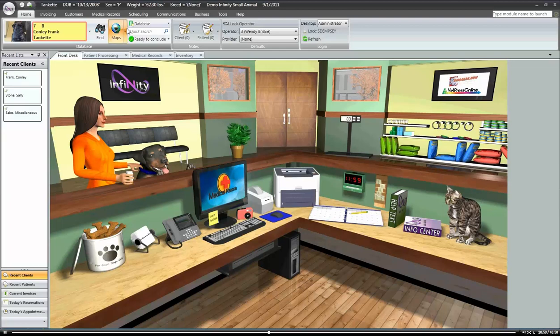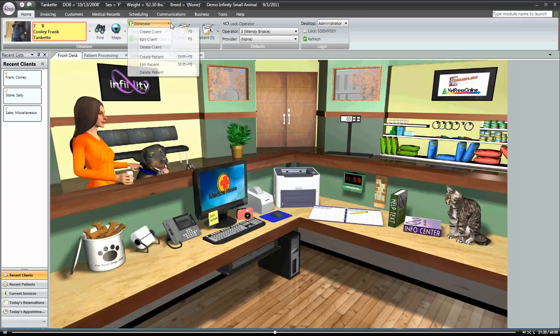So we can actually choose to map directions to the clinic, and if you happen to be going to the customer, you can choose directions to the client. We have two other directions that can come in with Infinity 5.0: to the stable and to the trainer, for those large animal practices where you're going someplace other than the client's house. So you have those as available options if they were available within the database.